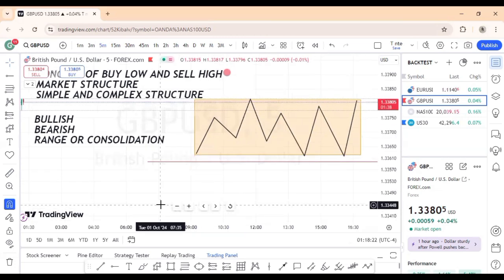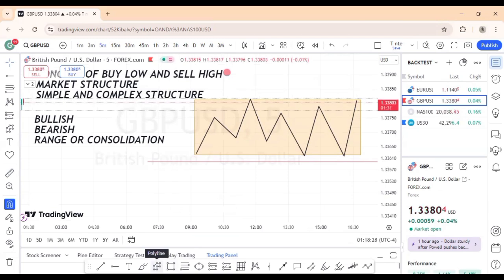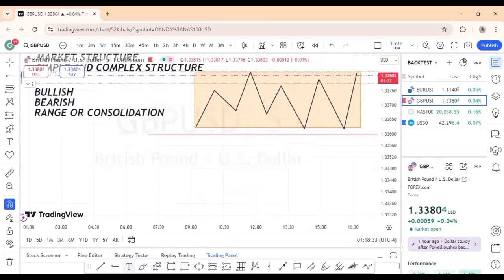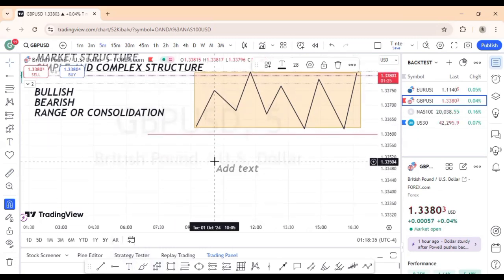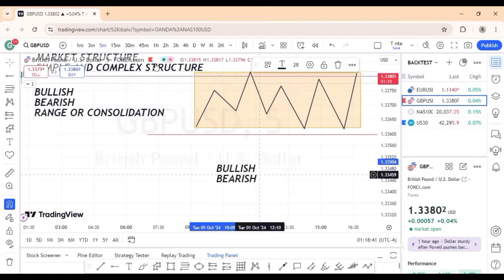Like the market is moving sideways. It's not going up, it's not going down. It's not bullish, it's not bearish. It's just up, down, left, right, just in a range. Now, one thing about a range is that inside the range, we can see a bullish market, right? We cannot see a bearish market inside the range. So it happens where you can see this trend inside the range.